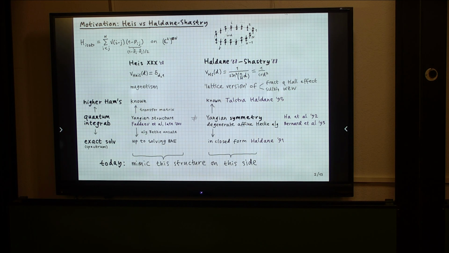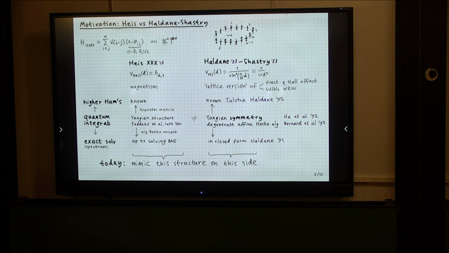It's very algebraic, but very strong. And so for Heisenberg, it was realized in the 70s that there's an underlying Yangian structure. Actually, this is one of the main things that started the interest in Yangians and the development of this theory. And given a Yangian, you can build a transfer matrix, you can expand and get the commuting Hamiltonians, and you can then do algebraic Bethe ansatz, which is like a highest weight construction, to in principle construct the full spectrum up to solving Bethe equations.